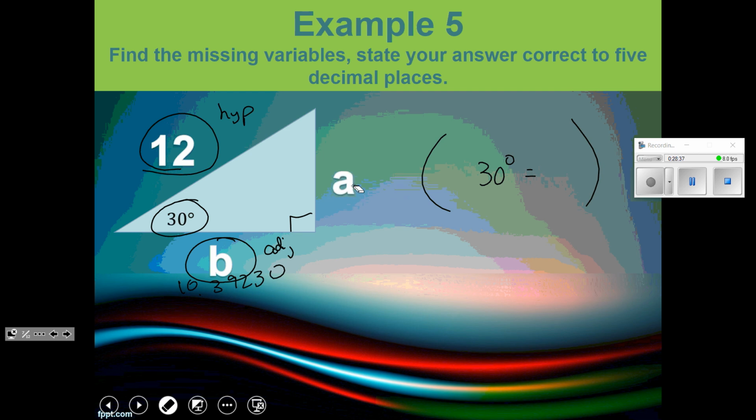All right. If I look at finding A, let's see if it's the same. So let's look at A this time. What's the relationship between our 30-degree angle and A? If it were me in this case, I'm still going to use the 12 because 12 is a whole number. It's going to be a little bit easier to deal with than the decimal. So what's the relationship? It's the sine of 30 is equal to A over 12. So I can times again by 12. So 12 times the sine of 30. So what's A going to equal? 6. Okay. Any questions on that?